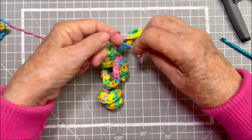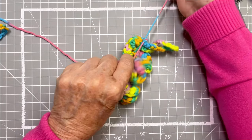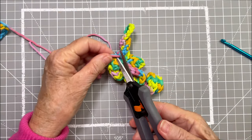I'll just do one more. I don't want my little worry worm to come apart. And then I'll snip them off just fairly short.